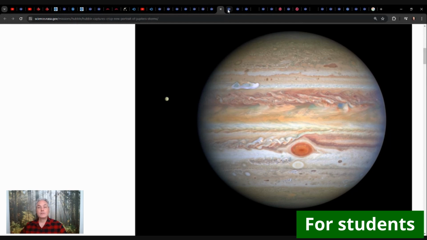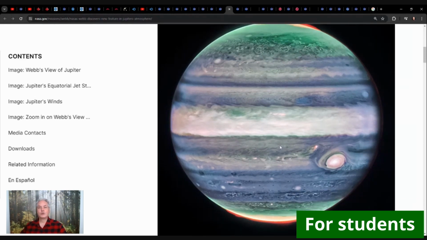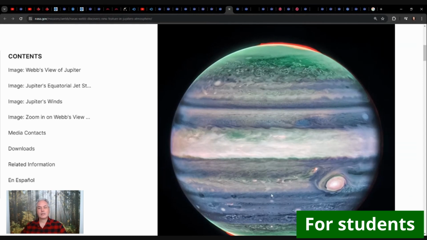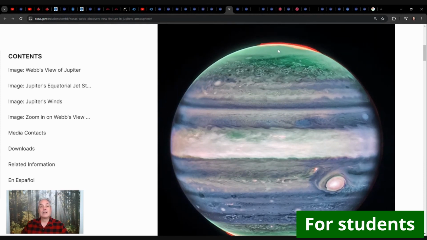Now, a few years back, I think it's a year and a half ago, in 2022, 2023, we were able to get a picture from the James Webb Telescope. So here we took away the reddish color. So this is what we would see, a more natural color. We can see here the storm of the eye, but we can also see how the atmosphere is changing on north and south. And here we can see we have northern lights and southern lights. These lights here are caused by the magnetic field of the planet.